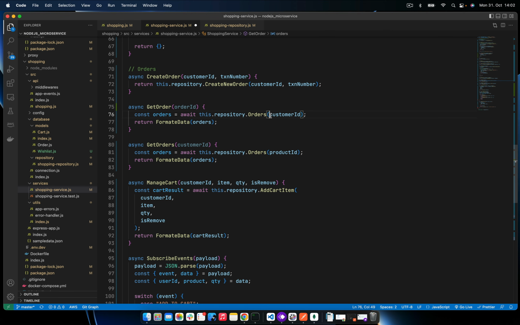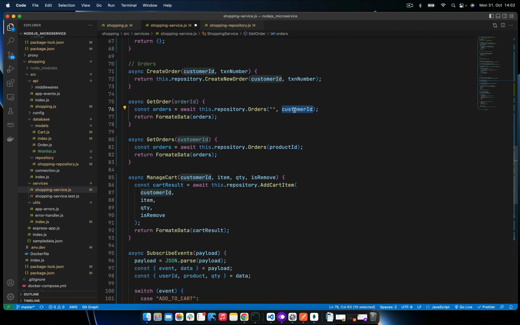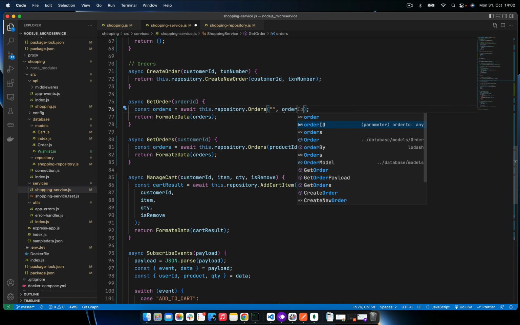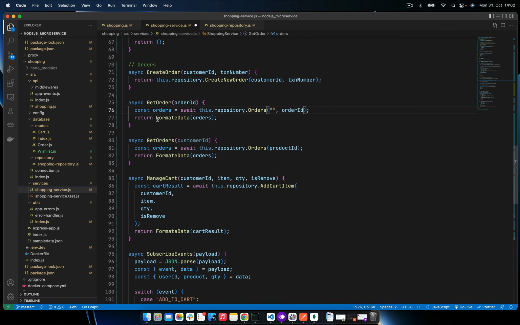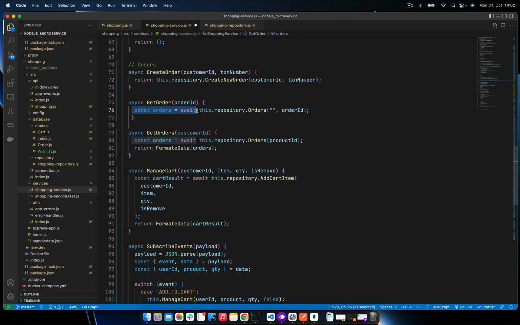So the first parameter we will just keep empty, because customer ID we are not providing here, and we only need to provide the order ID. Order ID. Okay, and this is directly returned from here. And get orders is for multiple orders for that specific customer ID. So return orders, the customer ID.